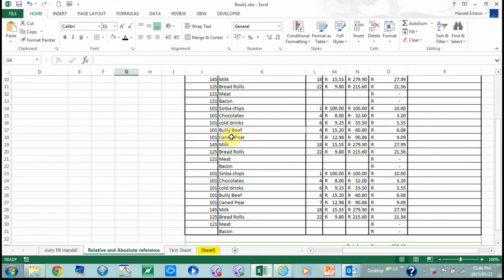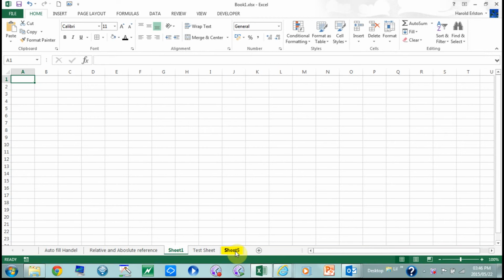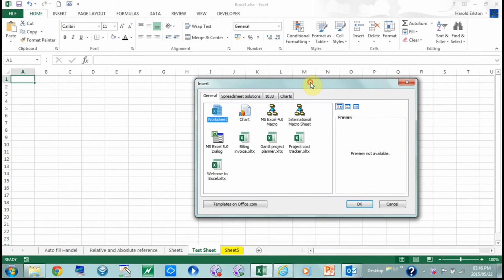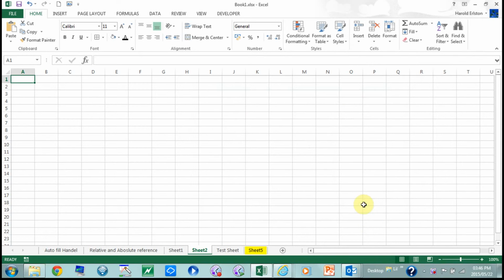The first thing we're going to do here is take a sheet and add a new one. To add a new sheet, I click on the plus sign here, which adds a new sheet, and as you can see there, it says sheet 1. If I want to add any additional sheets, I can either push that button again, or I can right click anywhere over here and tell it to insert. Then it brings up this insert dialog box, and I click on worksheet. OK, and it's now added another sheet, as you can see there, sheet 2.